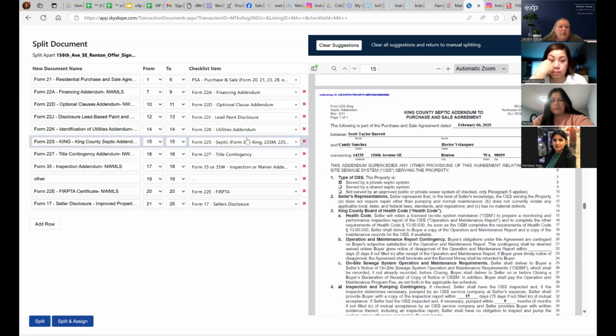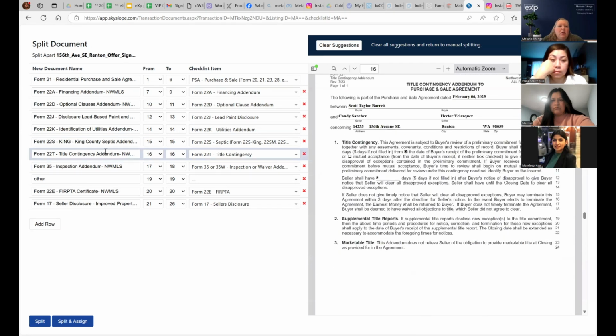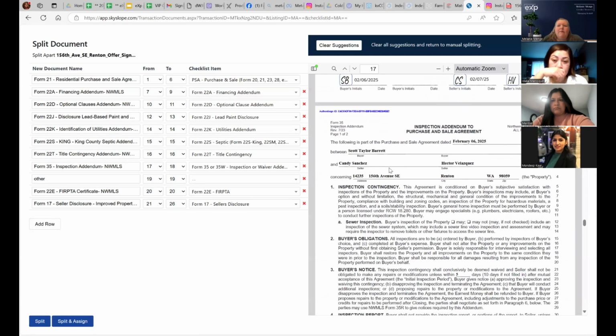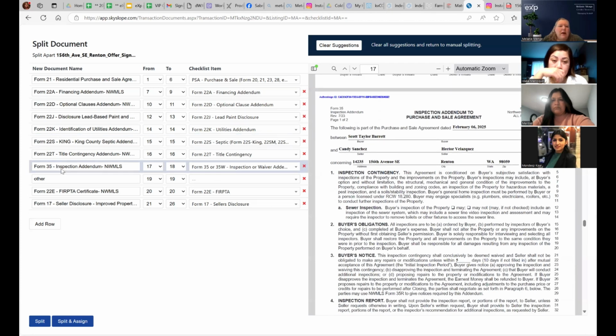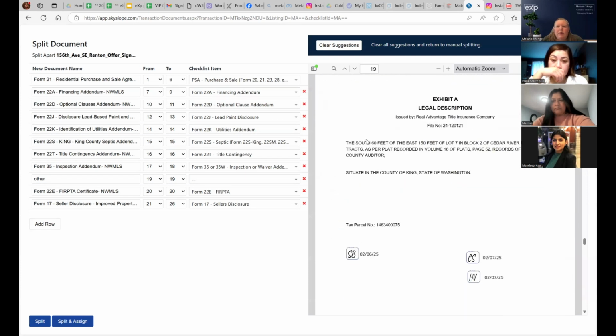We've got 22S, which is a septic addendum for King County. Page 15. Yep, it's just that 1 page. 22T is page 16. 35 is 17 and 18. Yep.